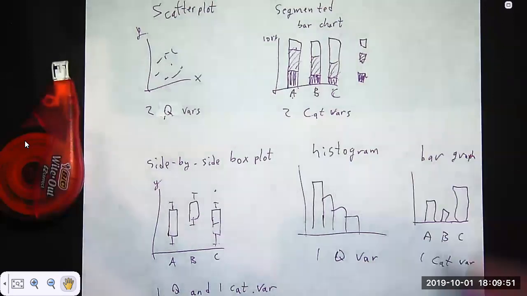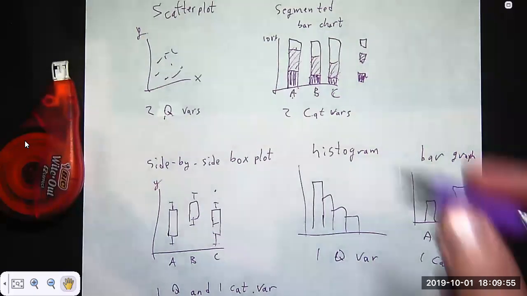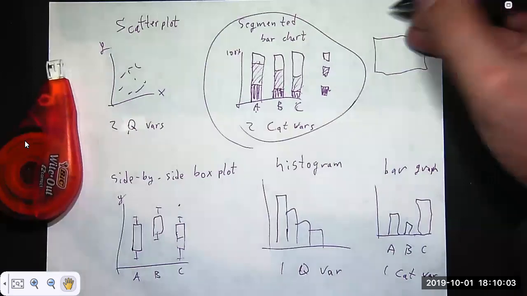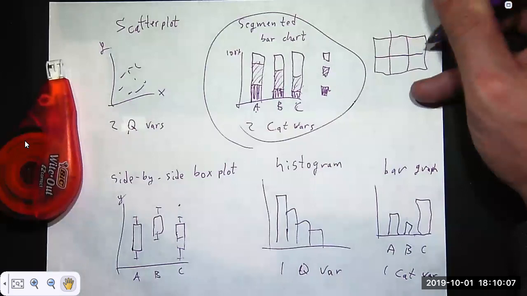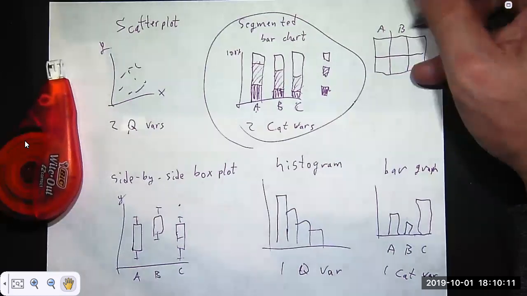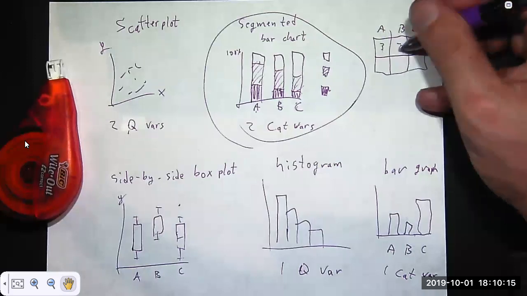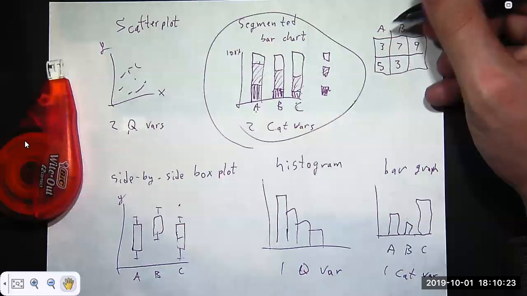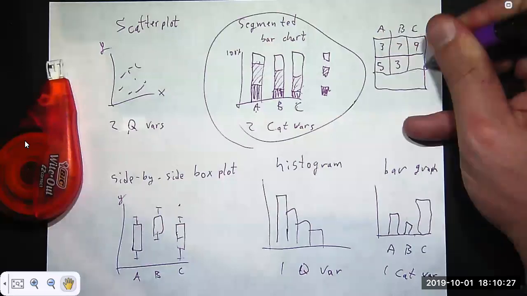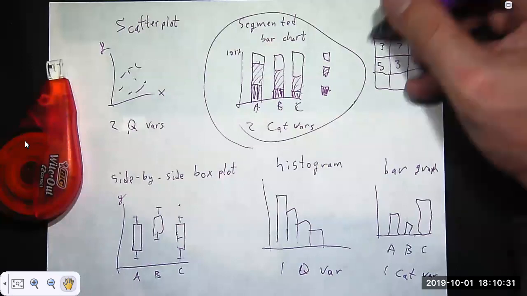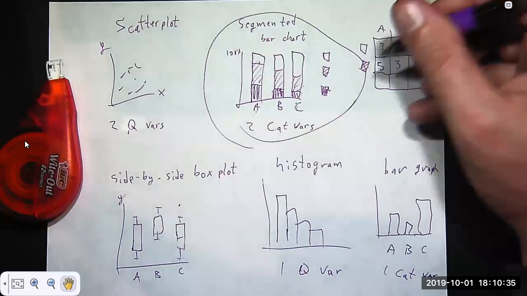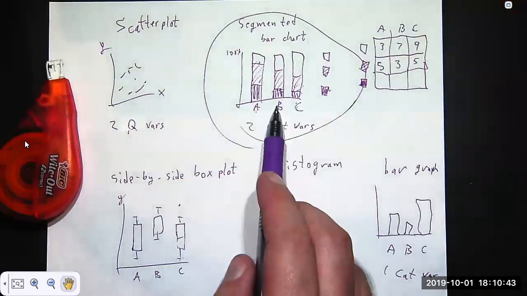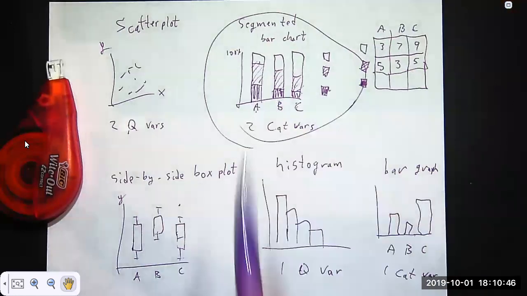Oh, right. So the question is, where are the categorical variables for the segmented bar chart? Remember we had a contingency table, kind of like this, where let's say we had A, B, and C, and then we have numbers like these. These are frequency counts, how many fall in each of these intersections. Oh, this one's actually got 3. So here, one variable is for each of the bars. That's a categorical variable. And then the other variable is for the percents of each of those bars.